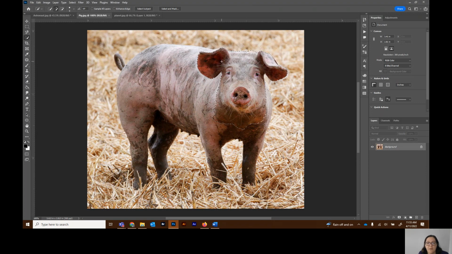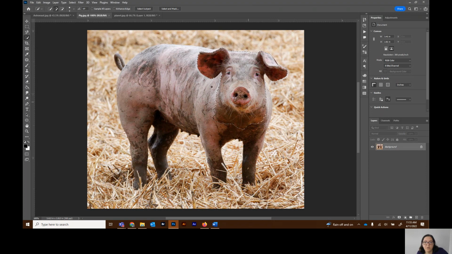So we can always change that. But I got around the ear, I got around the neck pretty well. I got a little extra up here on the head, so I'm going to subtract away from it. Remember, press Alt and select away from it. Get a little bit more of his ear.